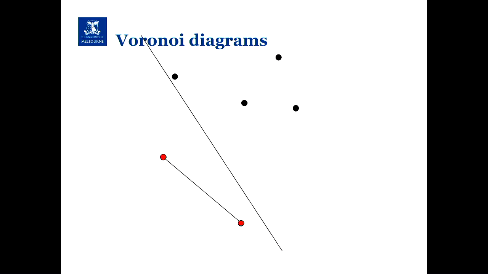Then I pick another 2 points and create a center line. Connect them and remove the helping line. However, I'm not interested in these lines, I'm only interested in this segment of the line, so I can remove that. This is already showing me some boundary, some region around this particular point. So it's creating the boundary between this point and this point. In the first case, we're creating a boundary between this point and the top point.